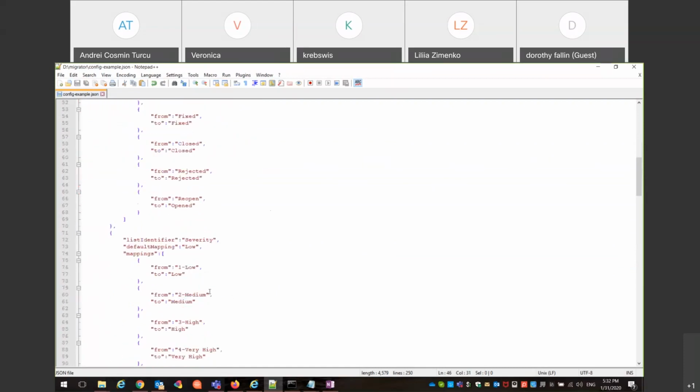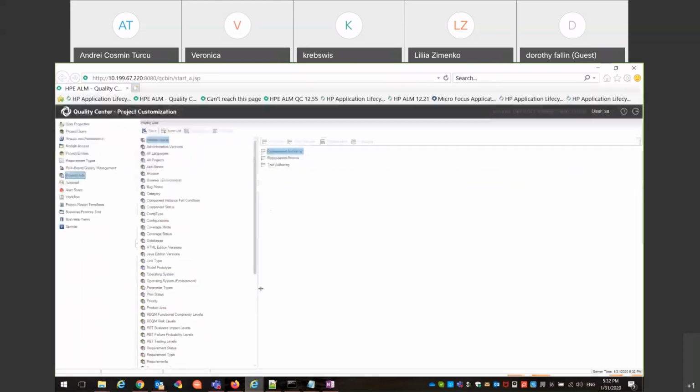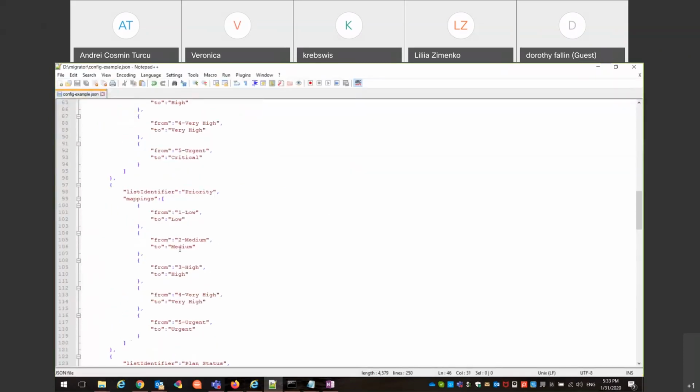For example, if your organization in QC is using a priority list other than these default values, for example small, large, and very small, those 3 values you will need to change inside of the priority list, because you are not using these 5 values.